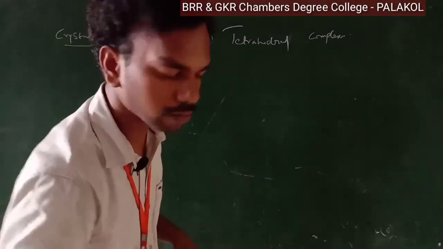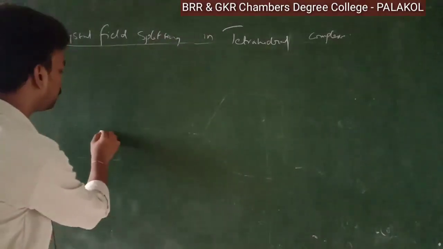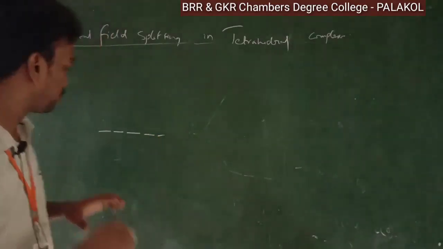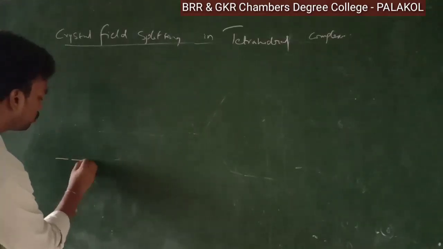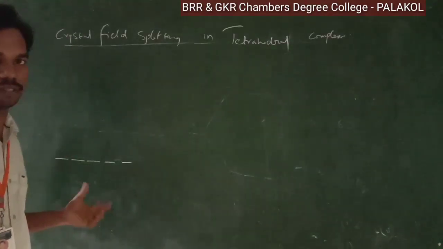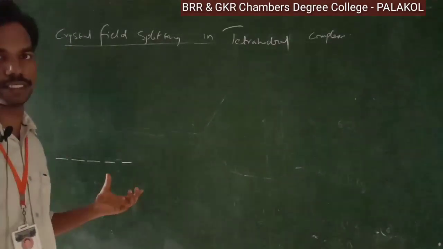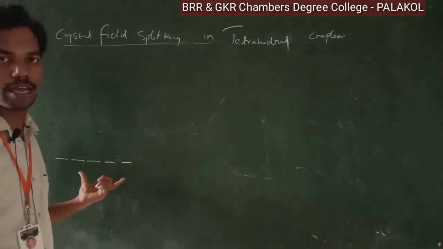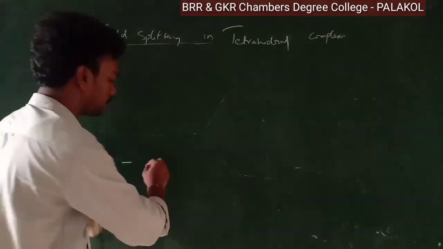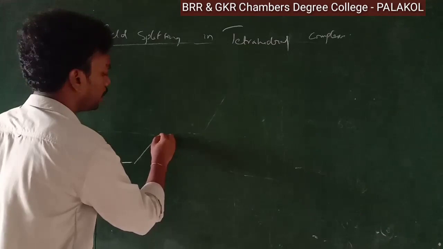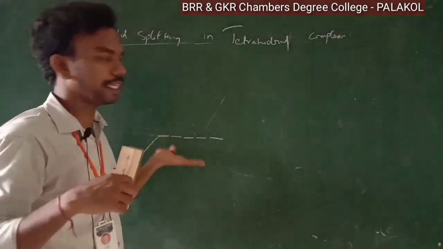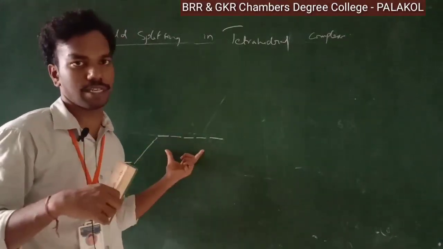If you see the splitting, there are 5 d orbitals: 1, 2, 3, 4, 5. It's a degenerate state before the ligands approach. In the metal in the free state, the 5 d orbitals have the same energy, a degenerate state, right? Next, because of electron repulsion, the energy of the 5 d orbitals rises in the same manner. Here also the energy is the same, degenerate orbitals, but the energy increases because of electron repulsion. This is the hypothetical state, right?